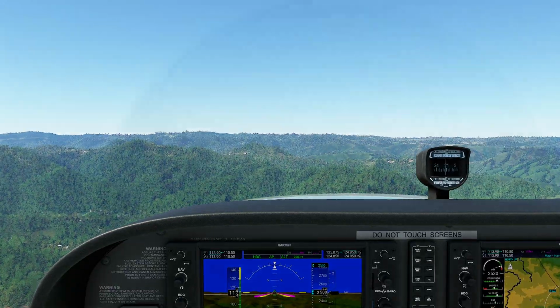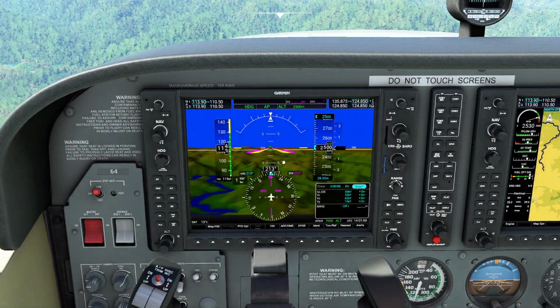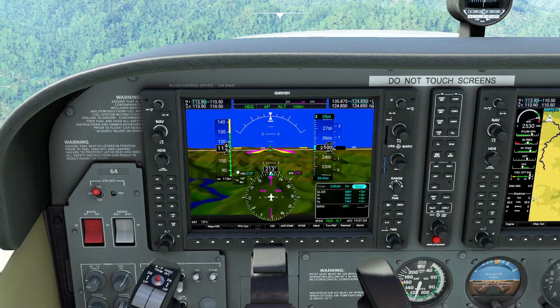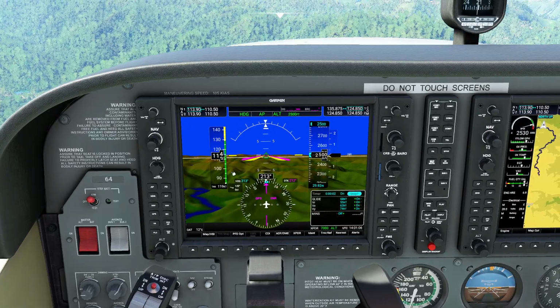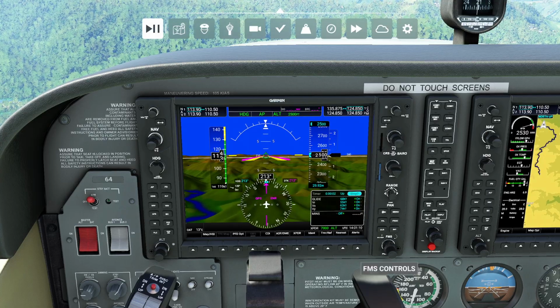Now we're coming up on our little intersection, I hope. Again, keep in mind, we've stayed on this exact same magnetic heading. We've been maintaining as close as we can to our 118 knots ground speed. Again, obviously, if there's wind, this doesn't work, but we'll take a look at that later. 2, 1, pause. All right, let's go ahead and stop the clock.